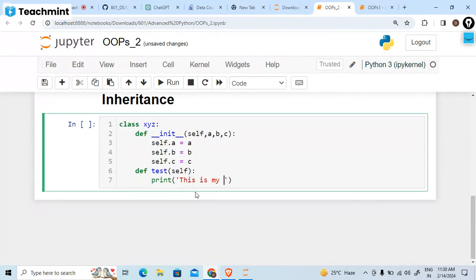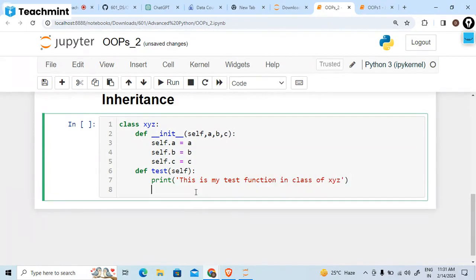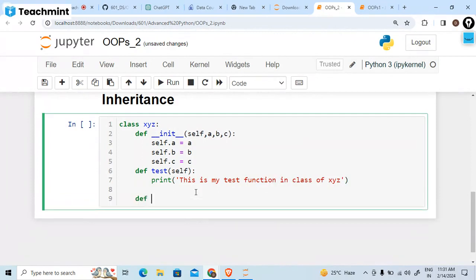XYZ. This is my XYZ class, or rather, this is my test function in class XYZ.